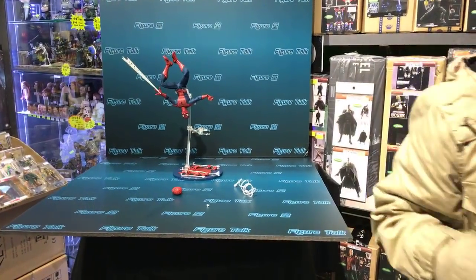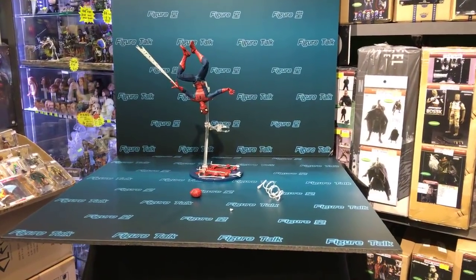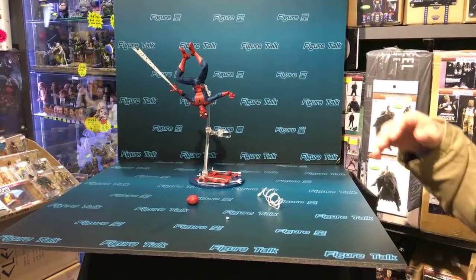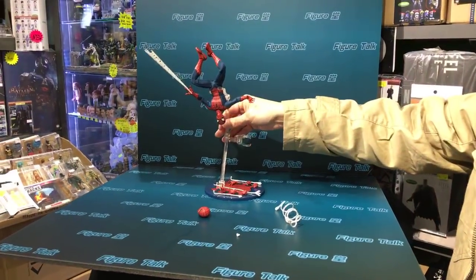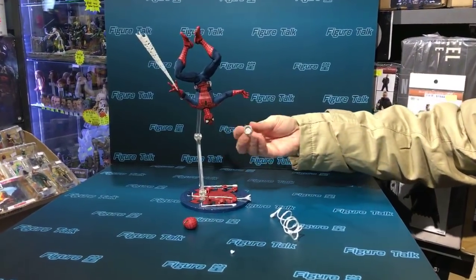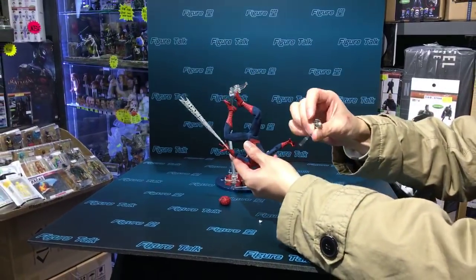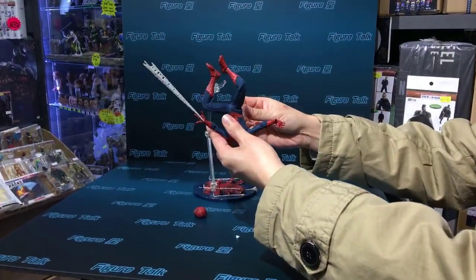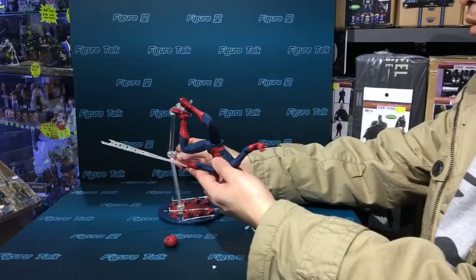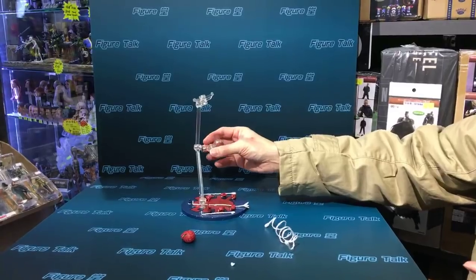Oh, where's the magnetic part? Some people told me that there's a magnetic part to make the Spider-Man hold on the background. Anyway, I'll make a supplementary video or pictures afterwards. Yeah, this one. Yeah, I finally know that. Okay, this one is the magnetic one. Yeah, you can see there's a magnetic plug.